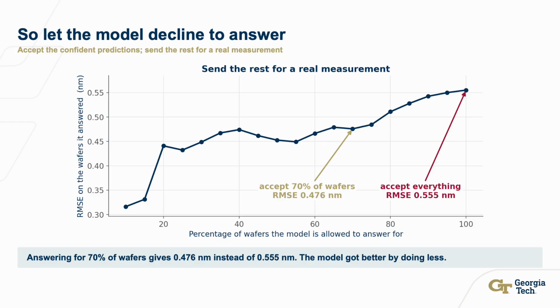The cost is metrology capacity, and that was the constraint we started this whole unit with. So you are trading capacity for accuracy on a curve you can now see, rather than picking a sampling rate because it is what you did last year. A model that reports how sure it is can be given a threshold. A model that reports a number alone cannot be trusted or distrusted wholesale.